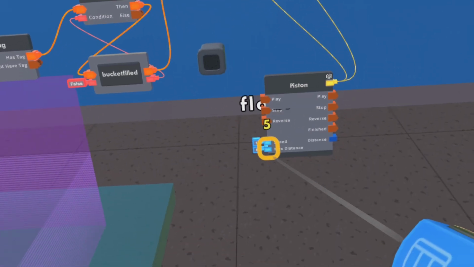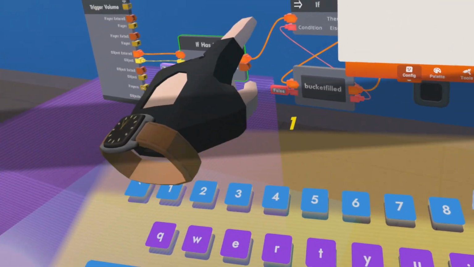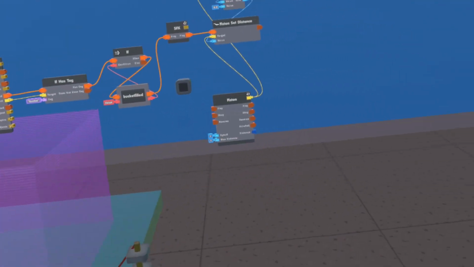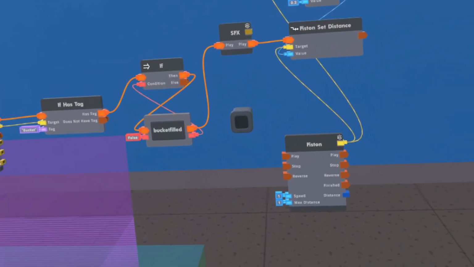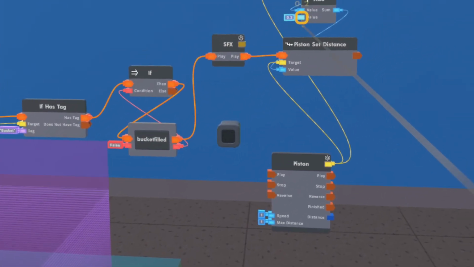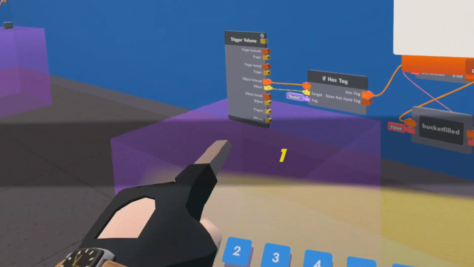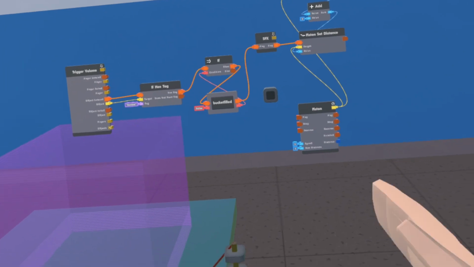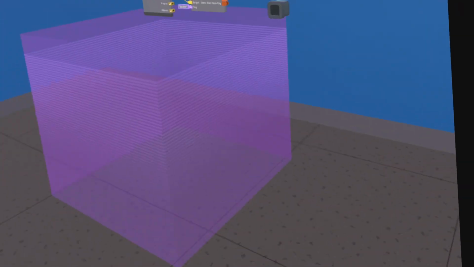Of course, you can have the max distance here set to 1. Then it shouldn't be able to move beyond that, beyond 1, I think. We can test this really quickly. We'll just change this value to 1 and see if it's going further. So this now should only work once because the max distance is, yeah, it's going up.